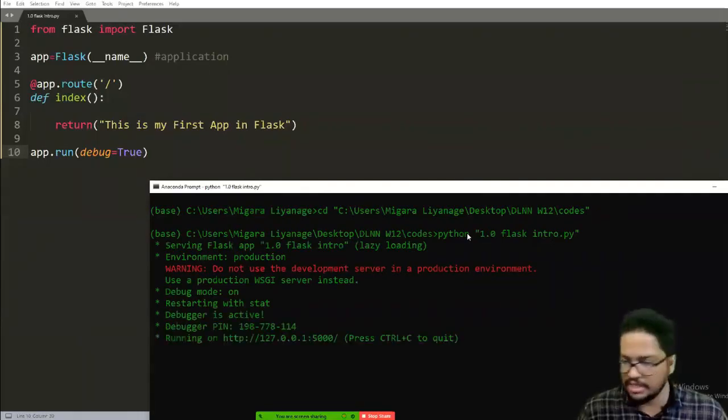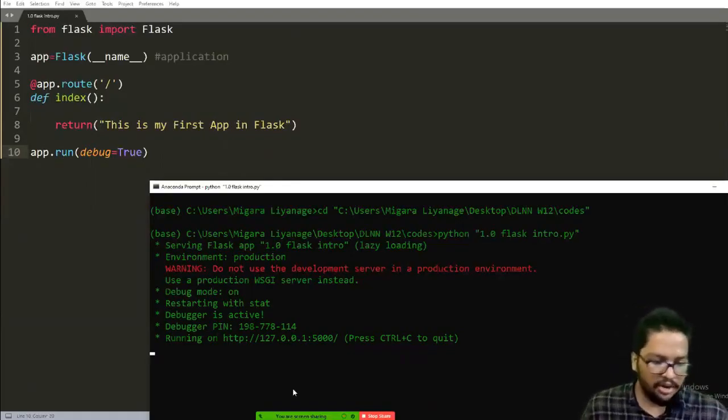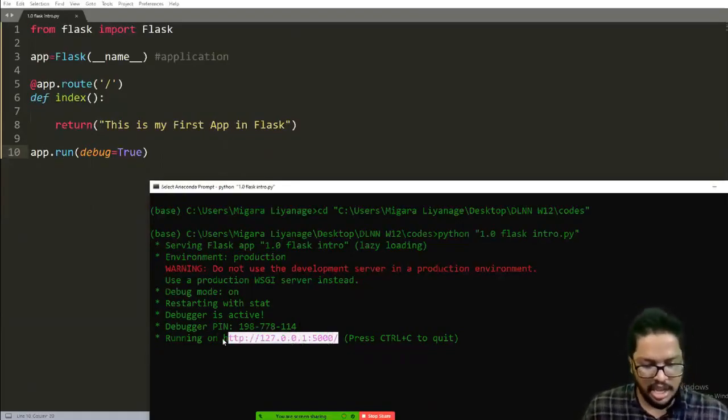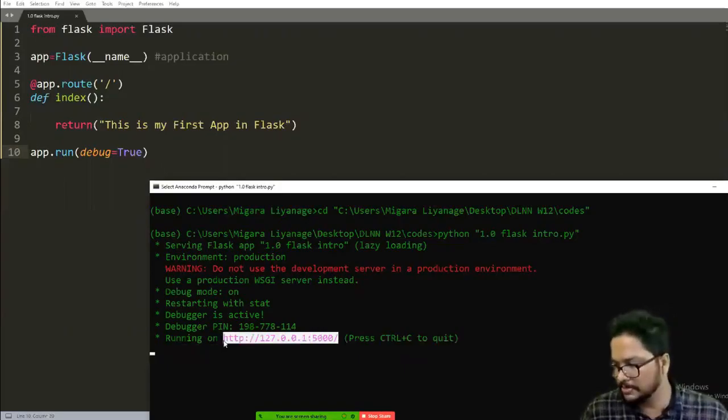Now you can see this is not the usual behavior. It says something is running on this IP address, which is basically the local host.